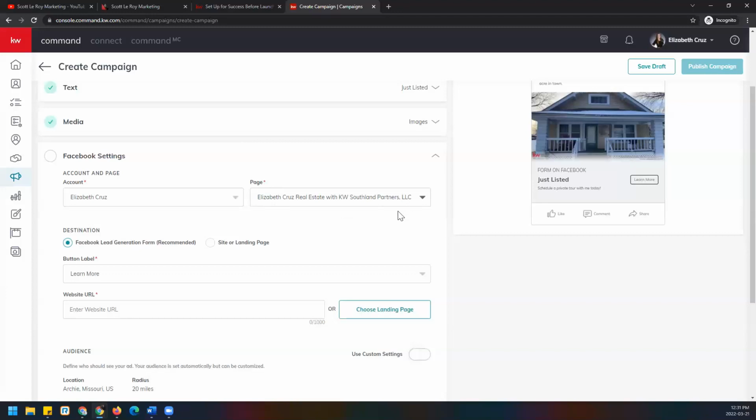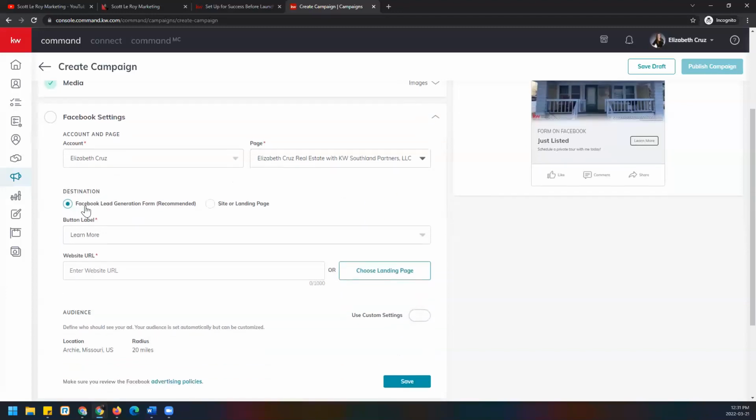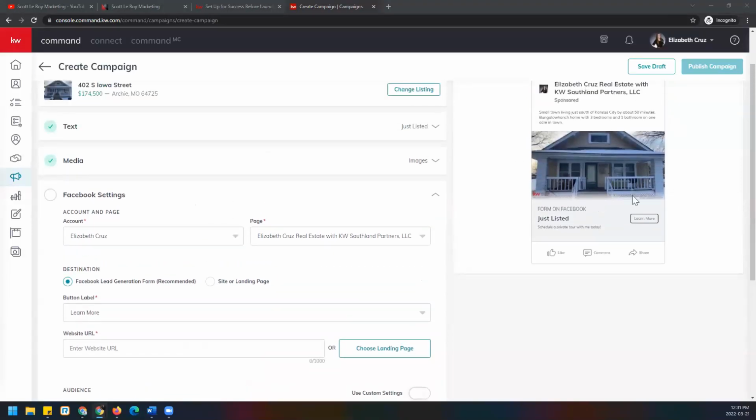Once you select your page here, you'll notice that the Facebook lead generation form is automatically selected. That's simply because it is recommended. Now, what this will do is when someone comes across your ad and clicks the button, it will prompt the Facebook lead generation form to pop up.